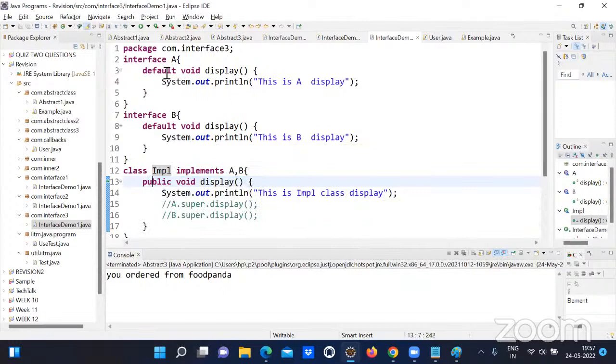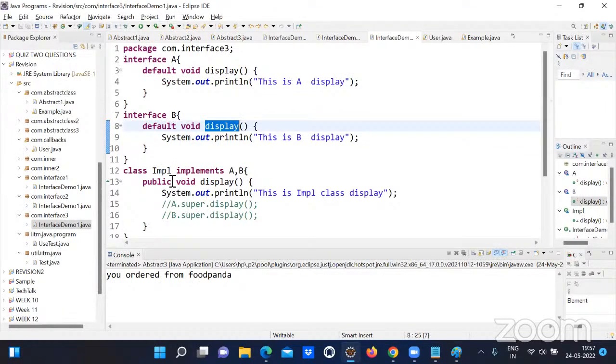So whenever both interfaces have the same default methods, its implemented class should override that default method. Suppose these two are different default methods, this is show and this is display.